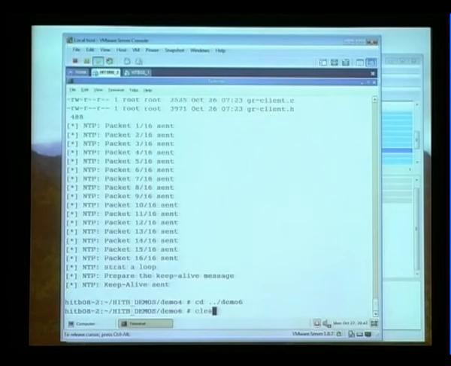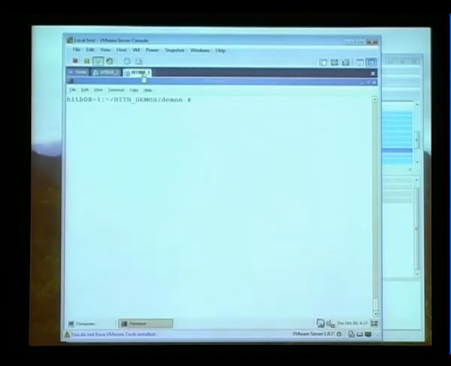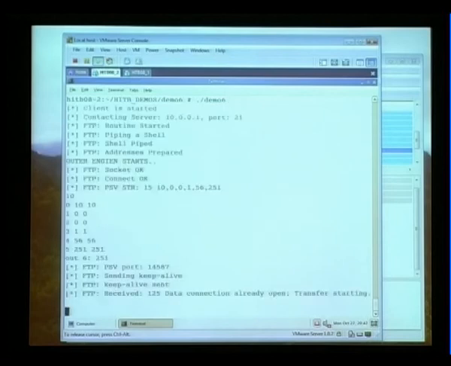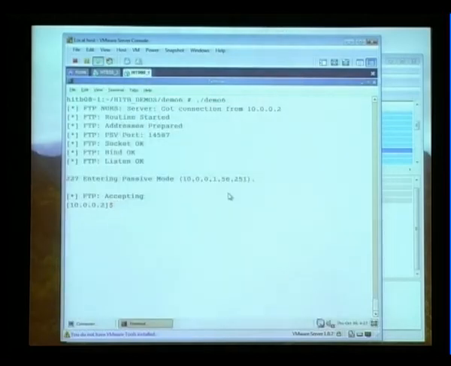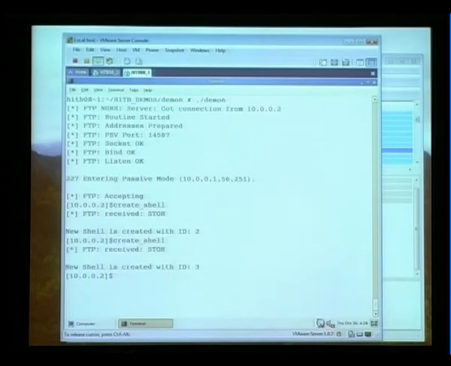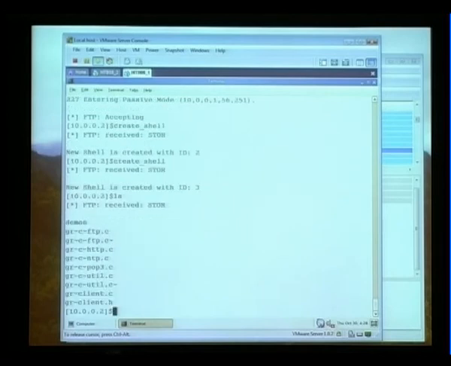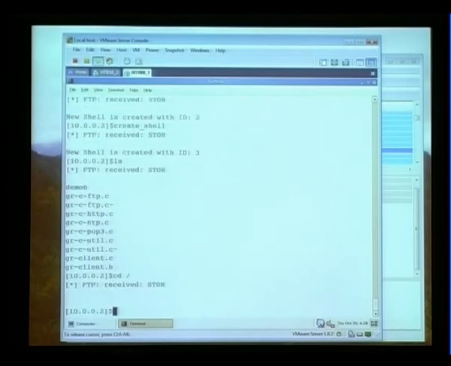Last demo, which is multiple shells. I have one shell now.